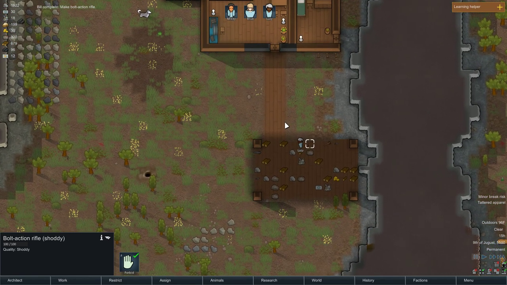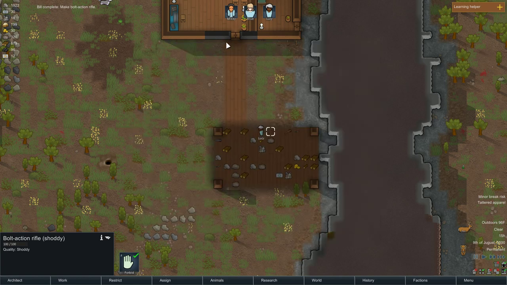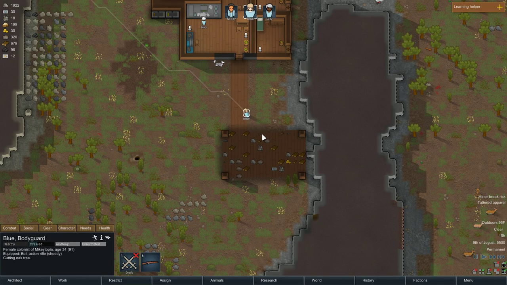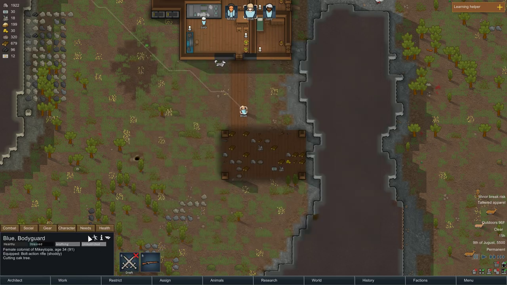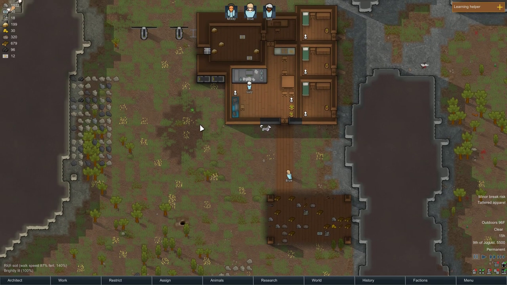Alright, so let's see how good it is. It's a shoddy one. Well, that's unfortunate, but it's better if you look at the stats. I mean, so much better than this. For example, medium range, 28%, but it only has a 22 range. This is a 37 range and 77% chance. So it does make it nicer. I want them to be as damaged as possible by the time they get to Lucy with the spear.